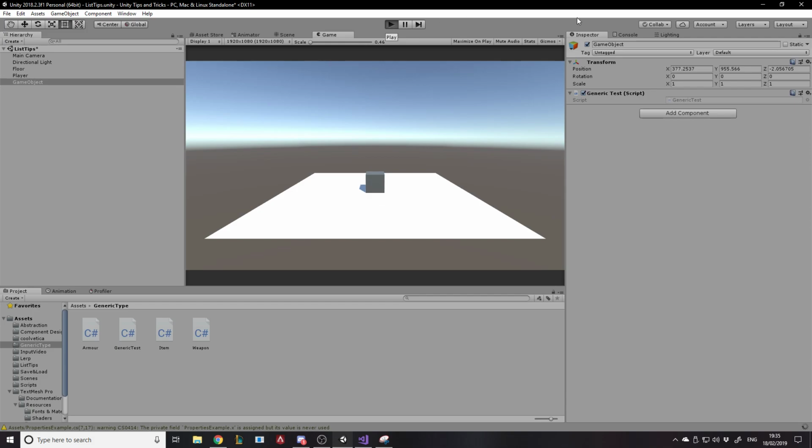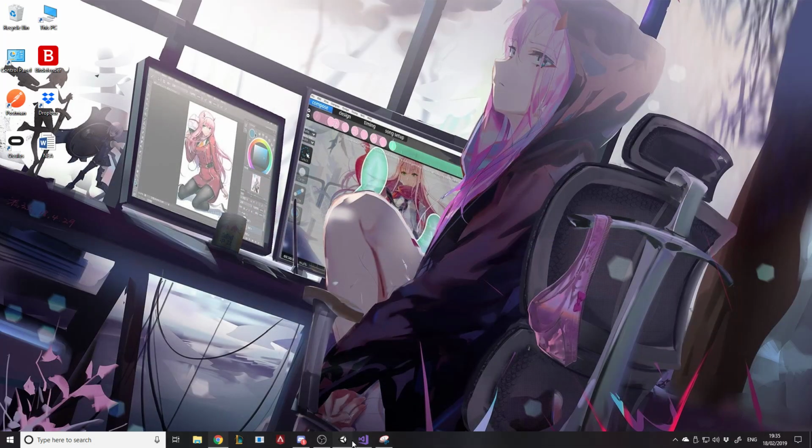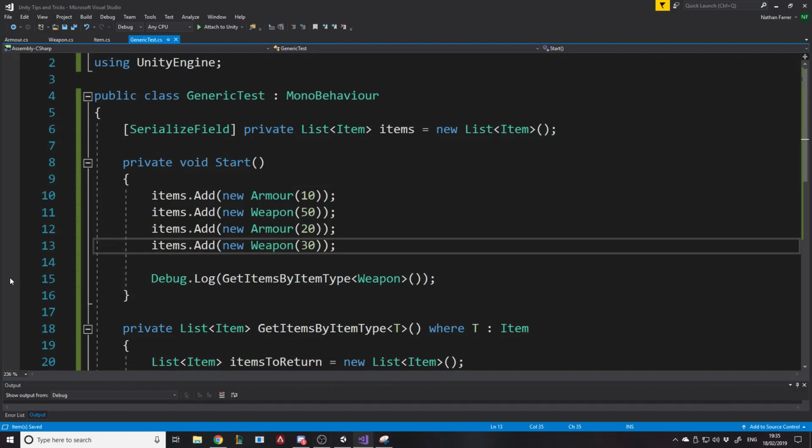And now when I press play, I should get a debug log. So I should probably just use the debugger on this line.